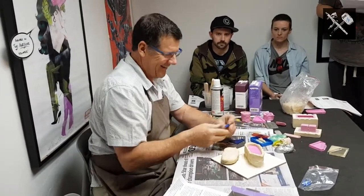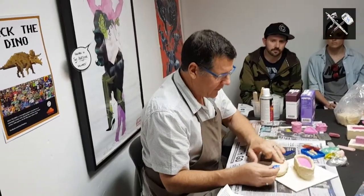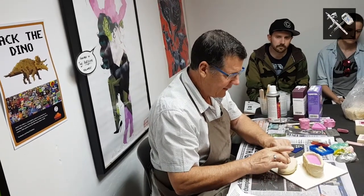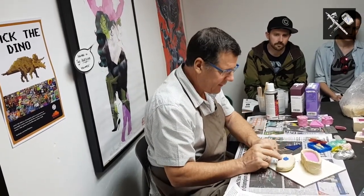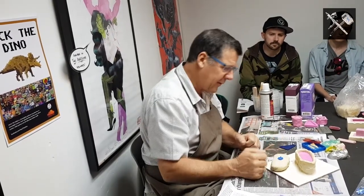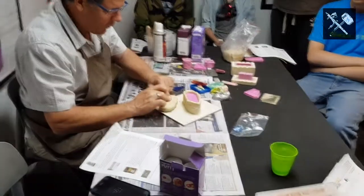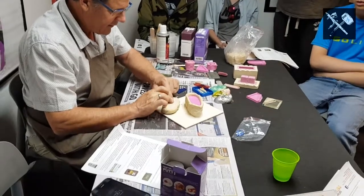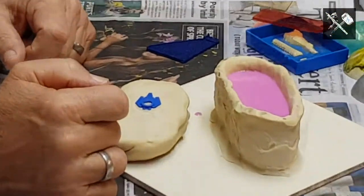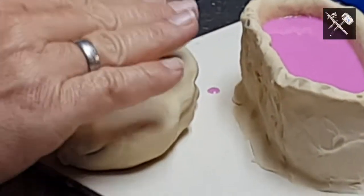So, okay. With my master now, I've got my clay base. I'm then going to set that down in. Now, in the case of these parts, it's very simple. There's no real undercuts, tiny bit where the hole is down the middle there, but all I'm going to do is just work that down into the clay. I want to make sure that it's all the clay sealed up against the part. I don't want gaps between the clay and the part, or else the silicone will run in underneath.